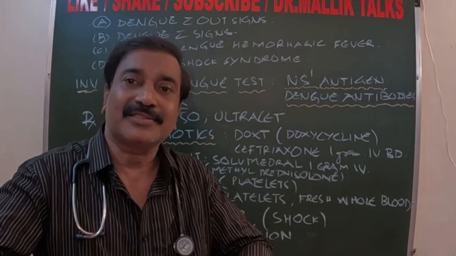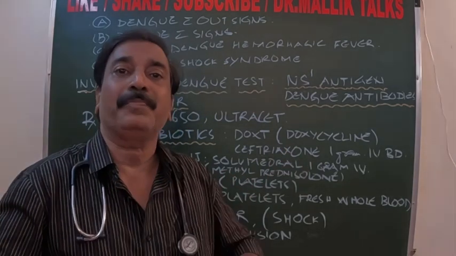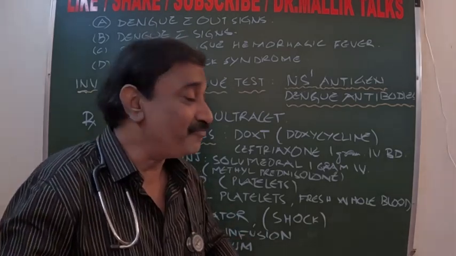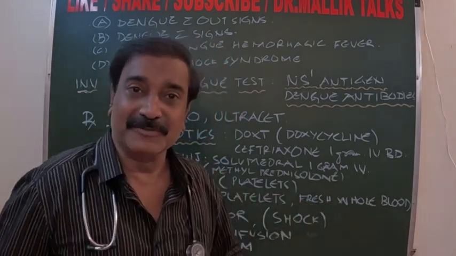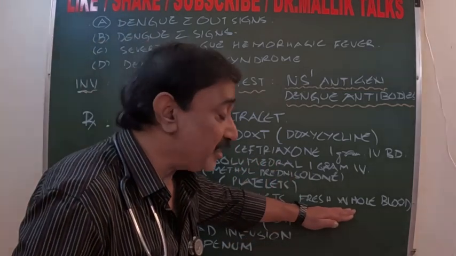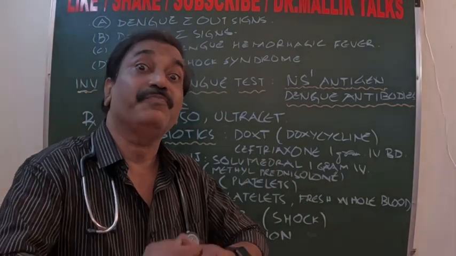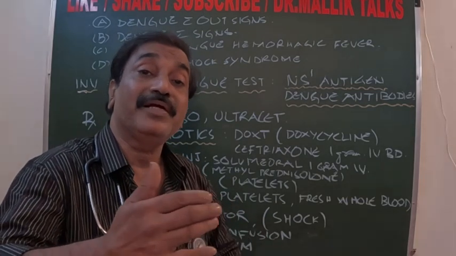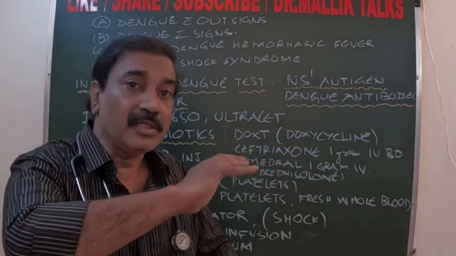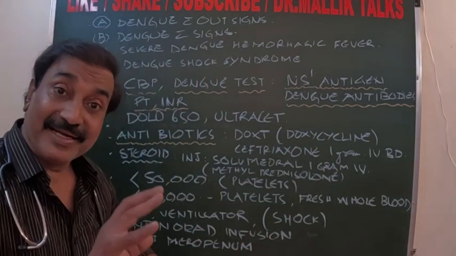That is, ask one of their relatives to donate blood, 1 or 2 packets of blood from relatives, and give it immediately. Fresh whole blood transfusion, okay? We give fresh whole blood transfusion because there are chances of bleeding. We don't know, somewhere he must be bleeding. If the BP is coming down a little, we are extra cautious and we give whole blood transfusion along with platelets.